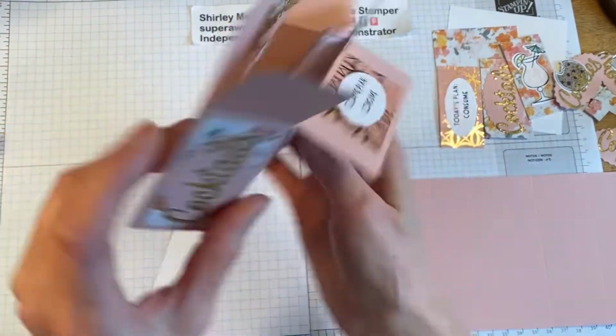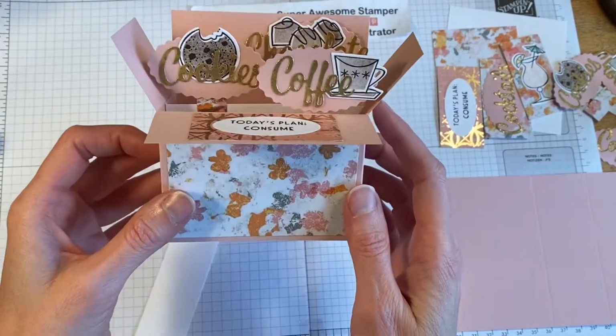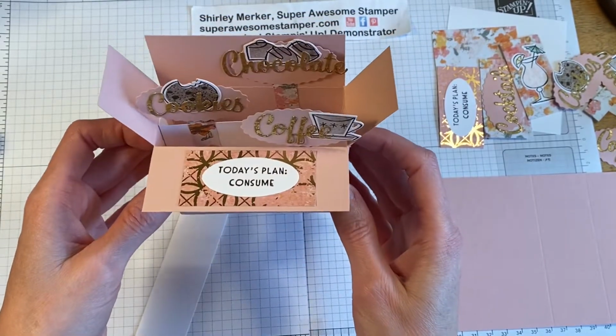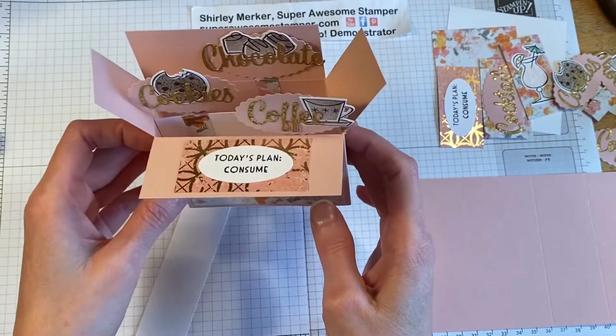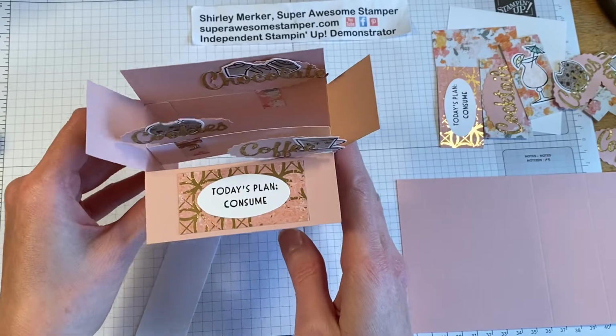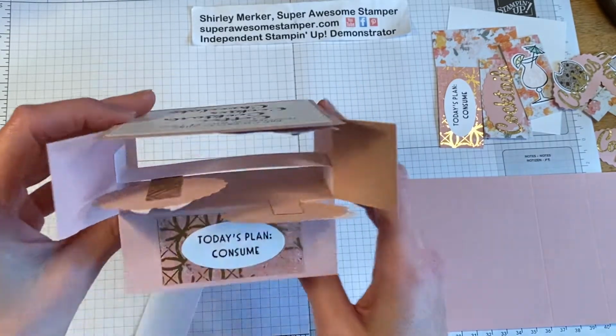You are looking at your bonus card in your November 2022 Kits in the Mailbox. So I featured these cards, and I wanted to include one so you had a sample in front of you when you assembled your kits.